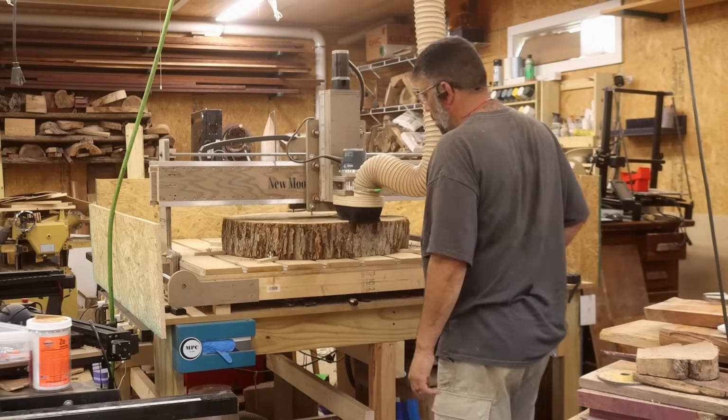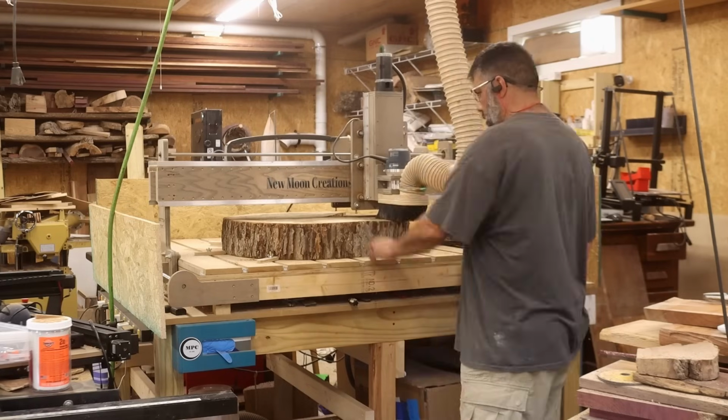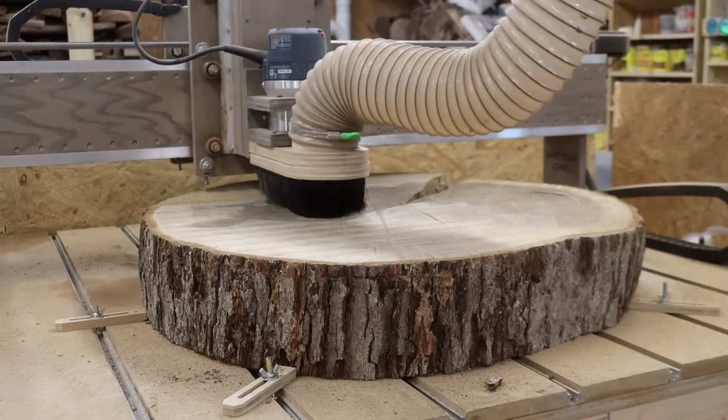You'll see me go back and forth checking it quite often if I let you, but we're going to flash forward a little bit and see it a little bit more flat, and then we're going to talk about me getting a little bit too cocky and what happened.